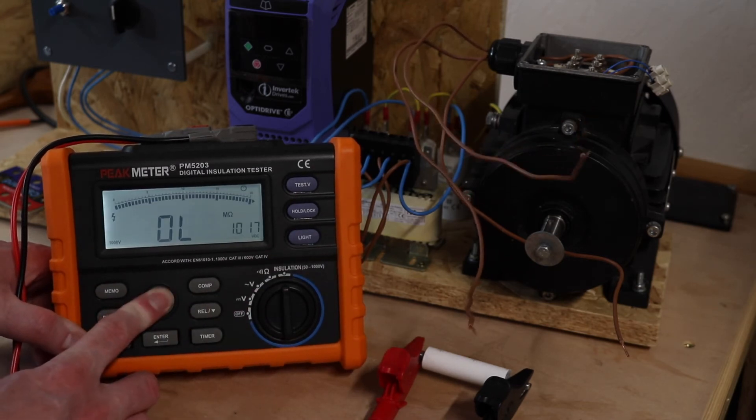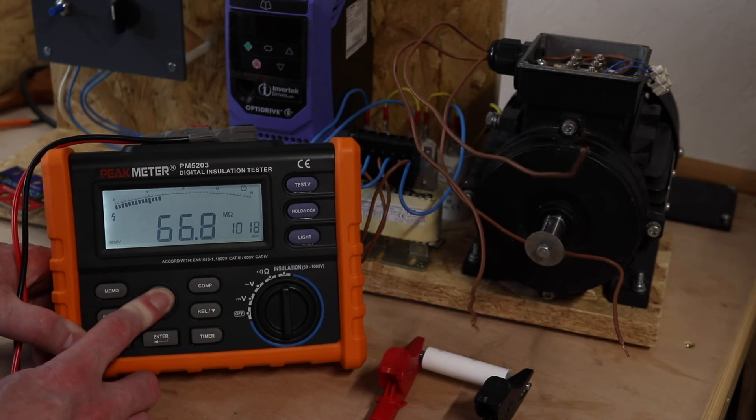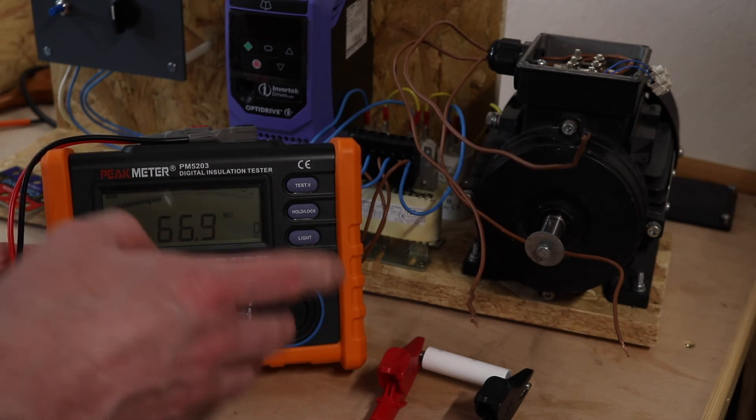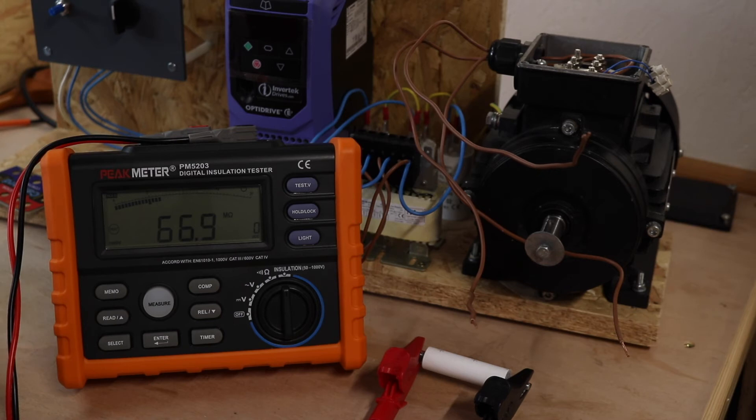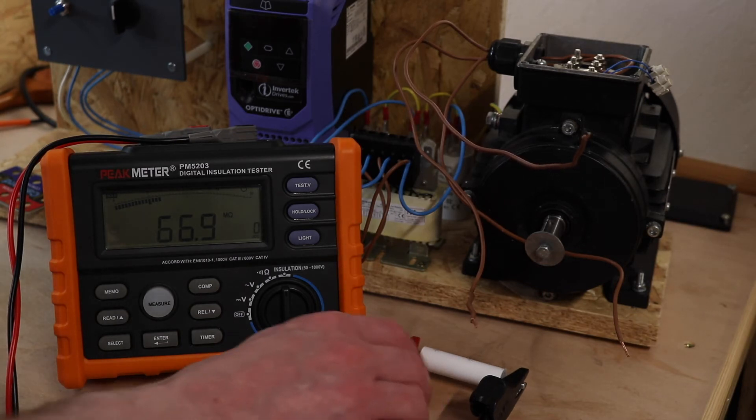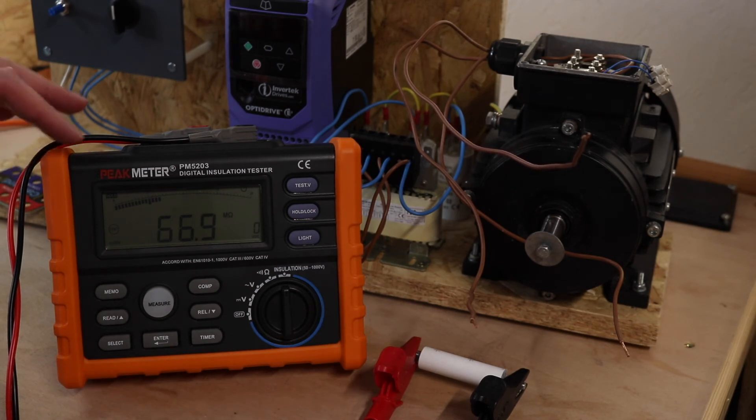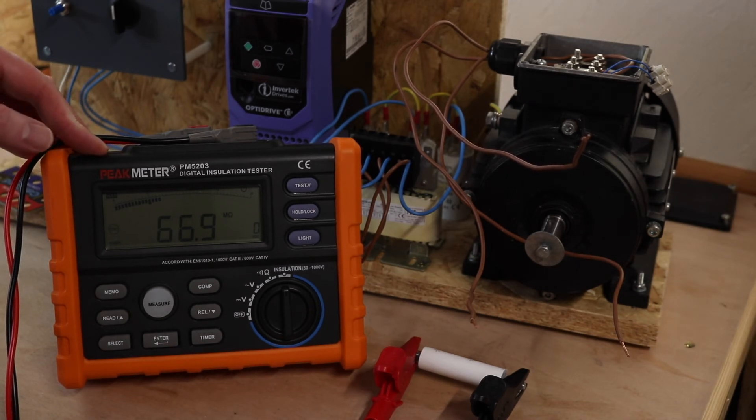And you can see, yeah, 66.9 mega ohms. And if you continue to use the same resistor, you can build up a test trend if you do it once a month or once a week if you really must. You can verify if you've ever got a bad reading on the instrument. You can verify basic operation of the instrument with a test resistor you can carry around.